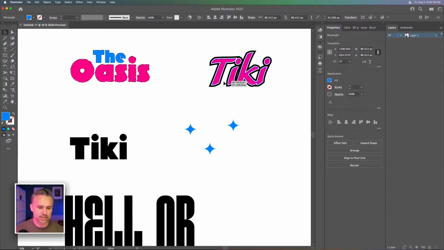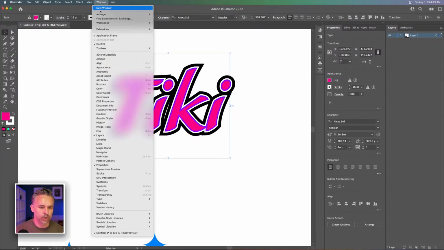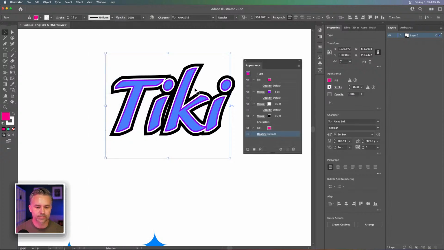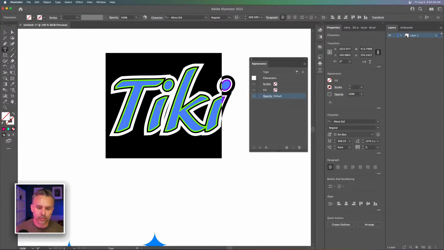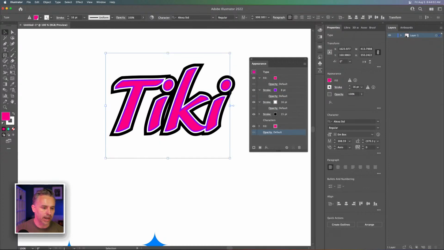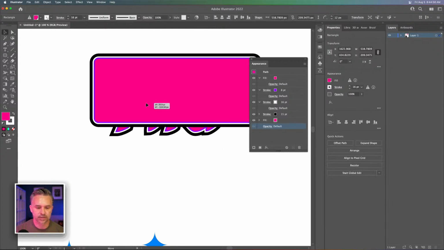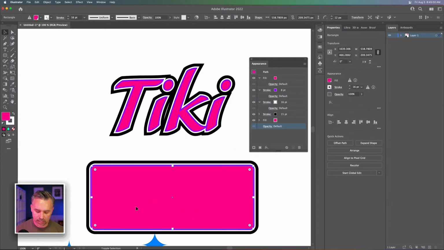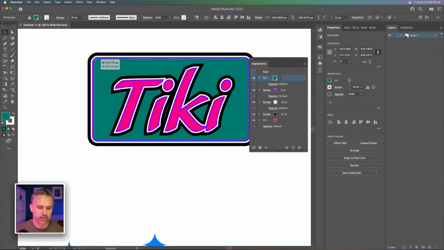Ooh, let's do this really fast. Let me do this one more thing. I think this is awesome. Let's open up our appearance panel. Last thing I'm going to show you real fast. What if I wanted to give this a shape behind it, right? But I don't know the name because we haven't decided on the name, but I want to have some sort of container that's behind this particular text. So we need a container behind that. And usually you would draw out a separate shape with a different color and put it back there, right? That's one thing you can do, and you got to adjust it.